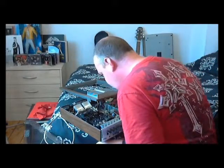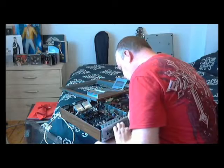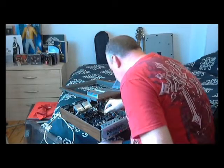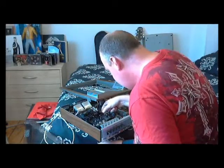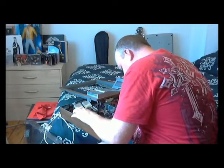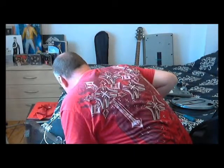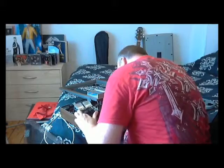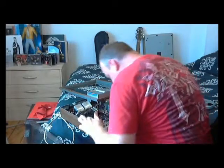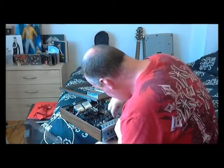Right. Now, I think the first thing to do would be, that's the effect system there, master pause. These two are needle wire, these are connected as well for some reason. Looks like this whole unit just comes out, but there is nothing holding this actually. So that must give me a sign that this unit is loose, so that's a good start. I have a feeling we have to take out the screw here in the corner, which is this one here, and this will raise up that mechanism.